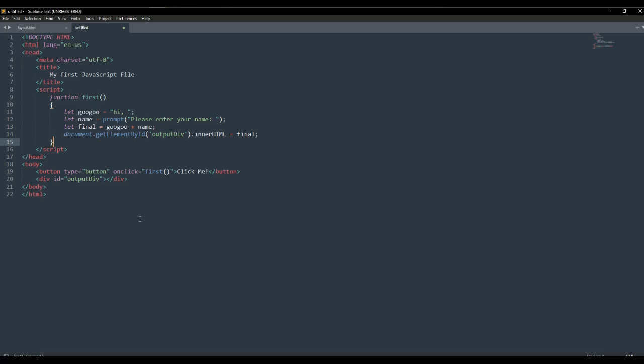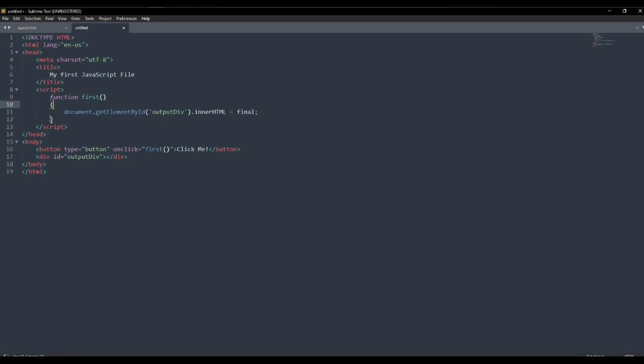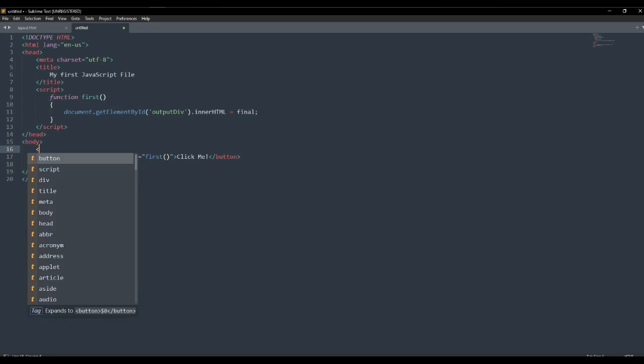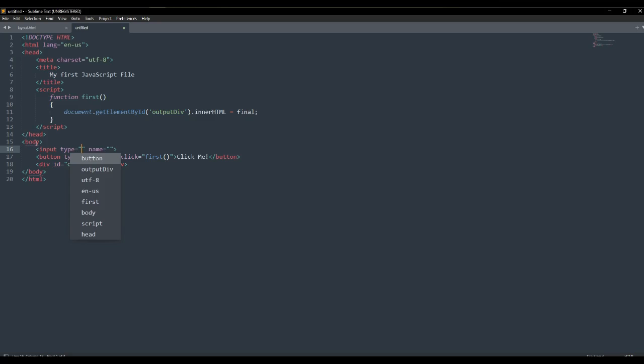So another thing that I wanted to show you guys real quick is another use of document.getElementById. It's kind of similar to what's going on here, but not quite the same. Instead of asking somebody up here for this, let's just get rid of all this. Instead of asking someone up there, you can ask them inside the HTML file, which works too. You can use input here as well, like I was telling you last time.